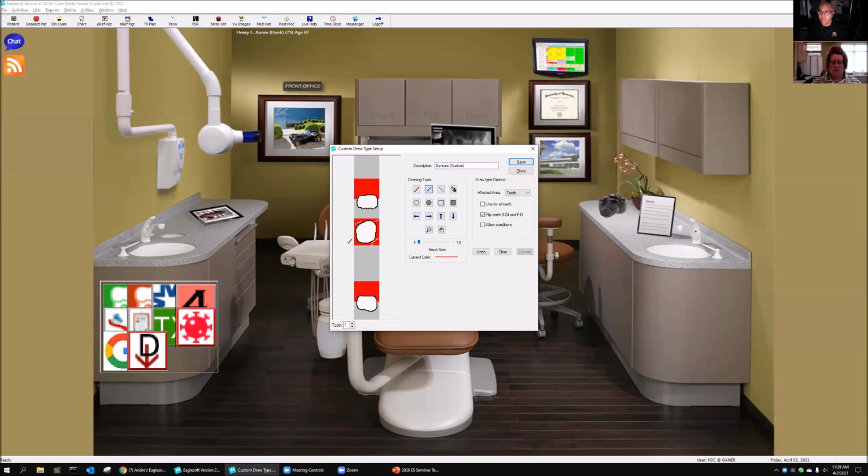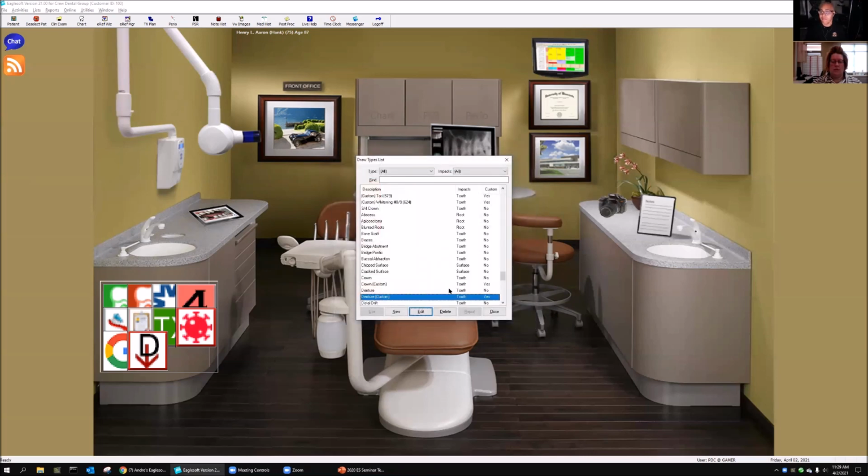I just stripe it like that. And now when I use this for my partials, I can tell that that is a flexi partial as opposed to a regular partial. Not that everybody has to do that, but if you want to be able to look at a chart and see, oh, that person has a flexi partial as opposed to a cast metal partial, it's just another way you can do it. So anything that has its own code could have its own drawing.